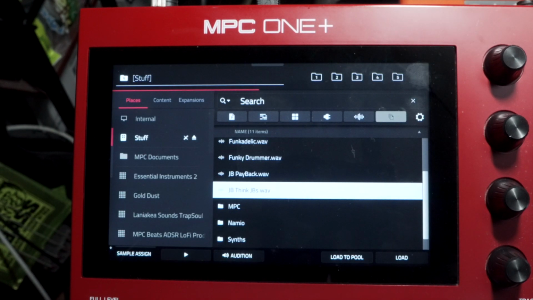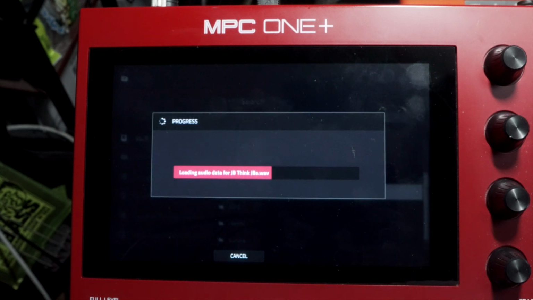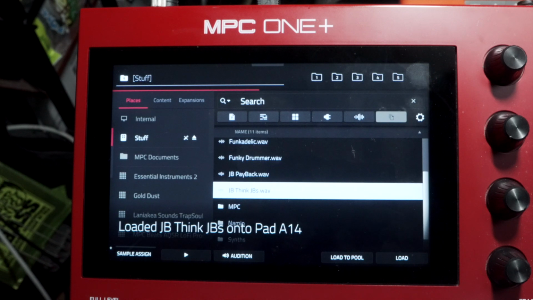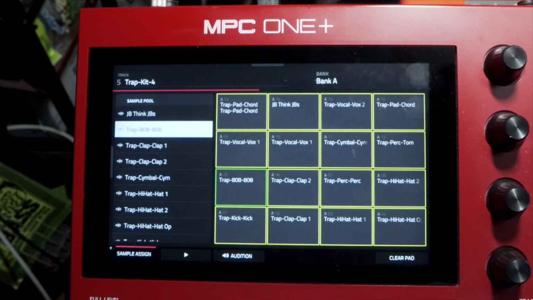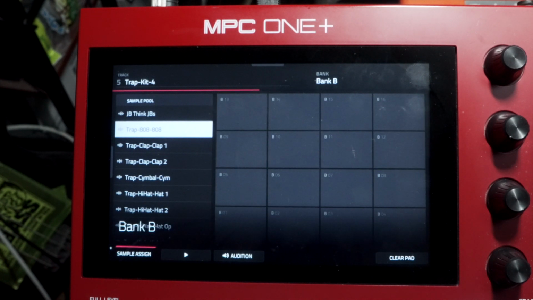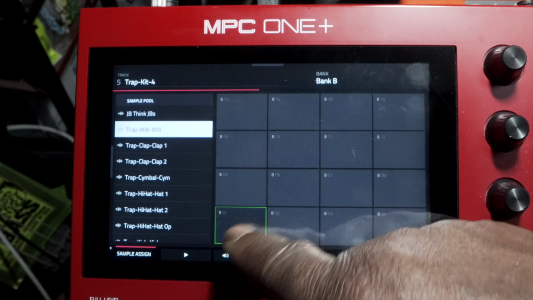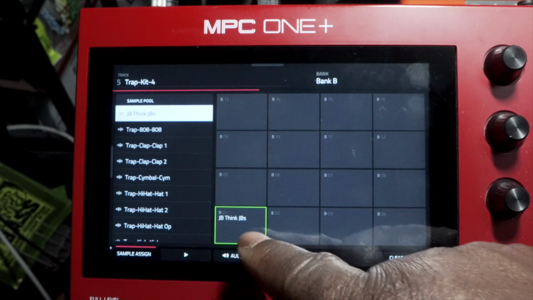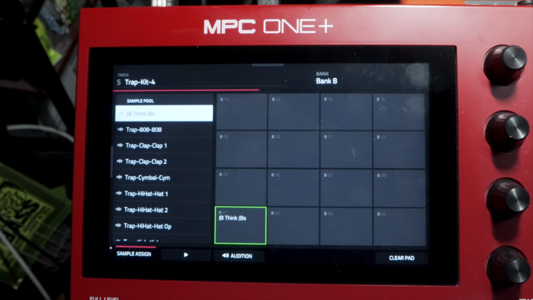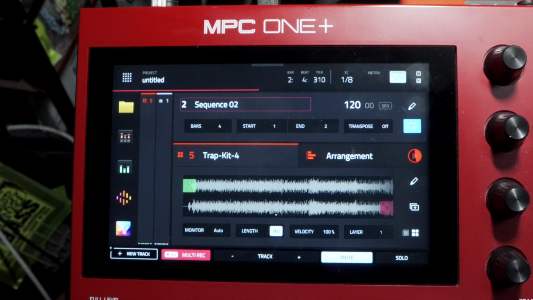So now we need a sample. Let me get a sample here. Okay, we got a sample. And that happens to be a James Brown sample, the JB's do and think. And so here, we're going to test out the STEM program. They've improved it. Now, it isn't so great the way it is currently, and this is supposed to be the improvement on that idea. So I've got the sample. I put it on the pad here with the bank B right here, and we're going to see how that thing actually works and go from there.